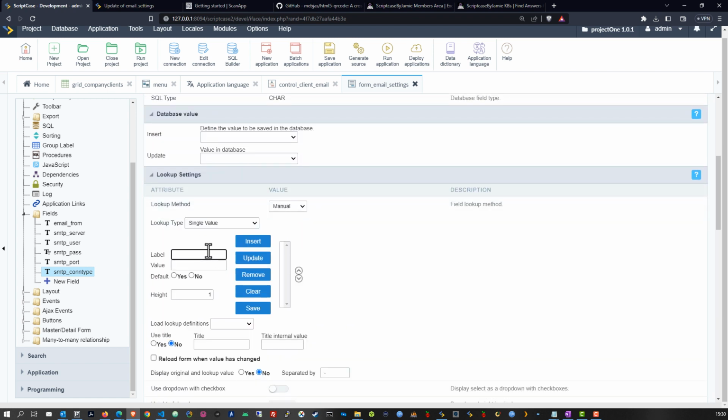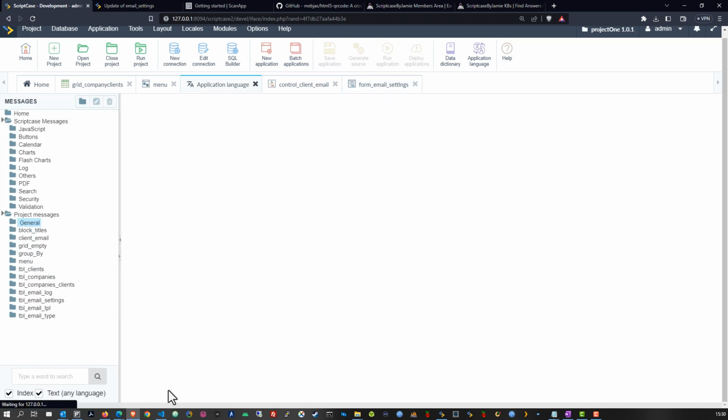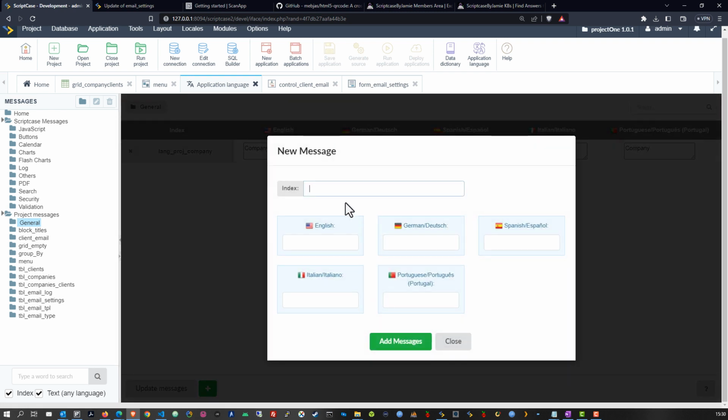And now, I don't know if you noticed, but we need language variables once again. Okay, so we would need to update here our application languages again. But for now, let's come in here to application language, come here to general, and I will add a new message here, lang underscore proj for project, mail underscore type.